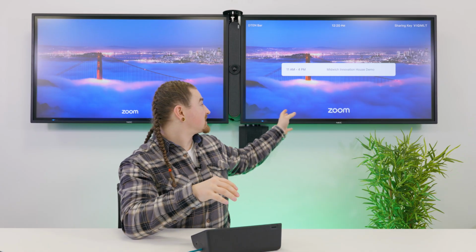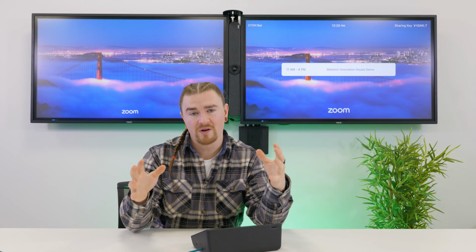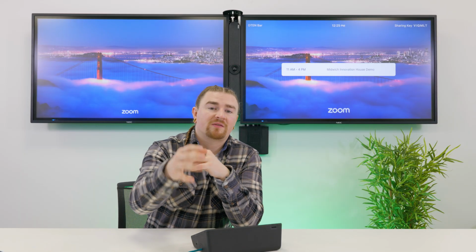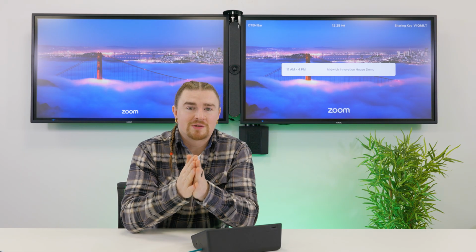A little psychological factor that makes them feel more in that meeting room environment, as opposed to just being a hybrid participant. Now, let's say we go for a single screen setup, for instance. That bar can also be mounted horizontally, again making sure you've got that perfect eye level as well as that perfect focal point.